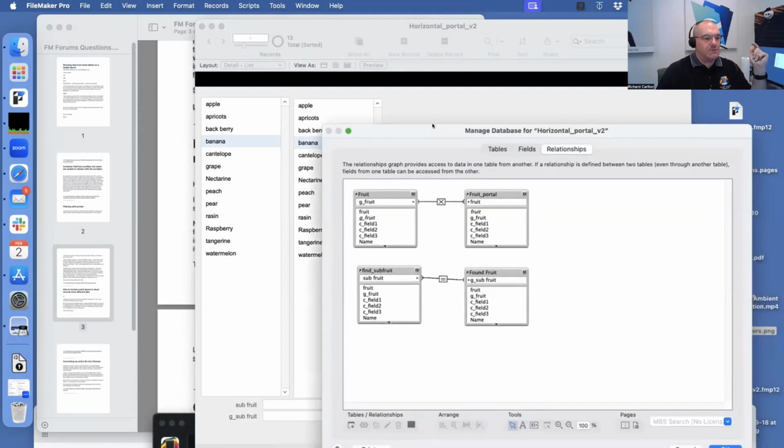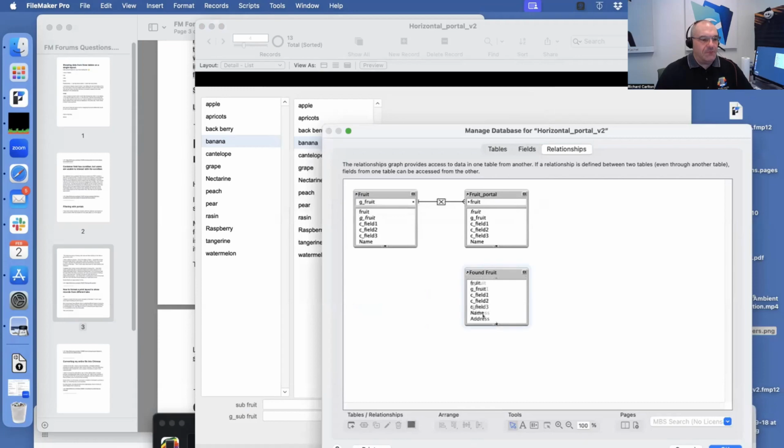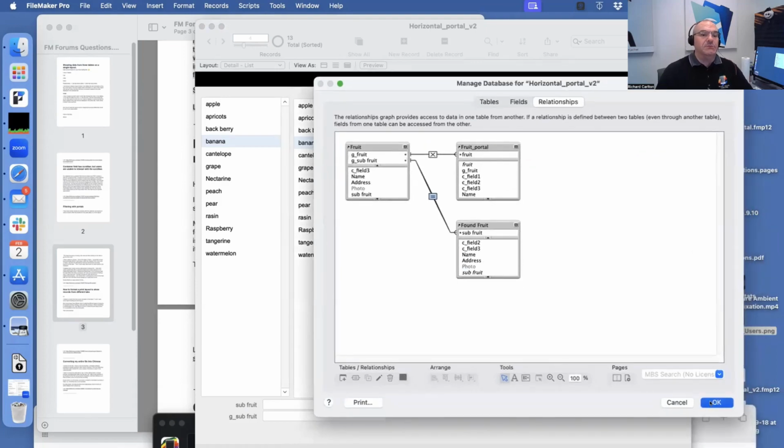Actually, this was wrong. I'm sorry, I screwed this up. I'm going to fix this real quick. I did this as a separate table occurrence, but this really should be, yeah, let me move that one. This is dumb. Because it has to be on the same layout, right? Because it's driving off the same layout. So the subfruit connects to the global here. So you have two globals up here. This one drives the first portal. This one drives the second portal. Thank you. If I confused anyone, I deeply apologize for that.